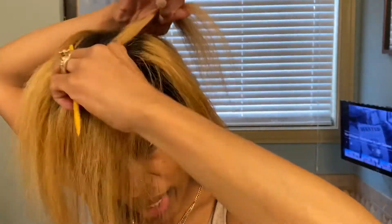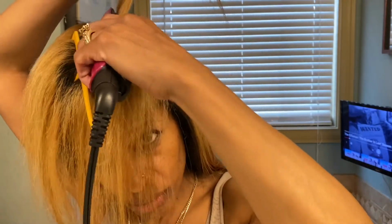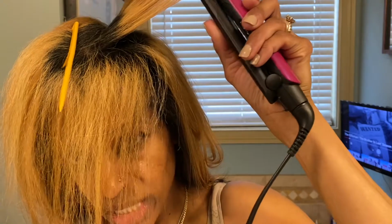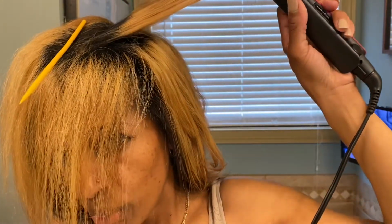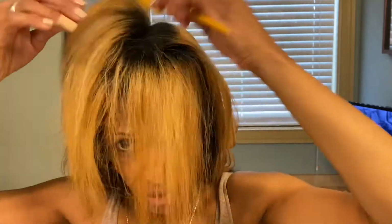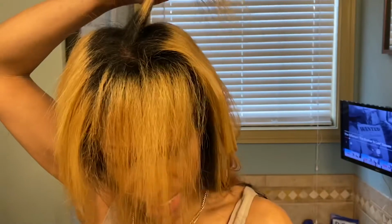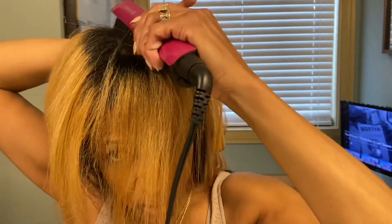So if you guys have been watching my hair straightening videos, you should already be able to tell a difference in the texture. Like it's a little more coarse because the thermal treatment is starting to wear off pretty good. I was nervous for a moment, y'all. I just didn't know if they was gonna come back.